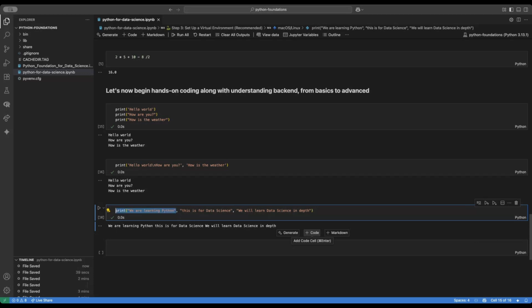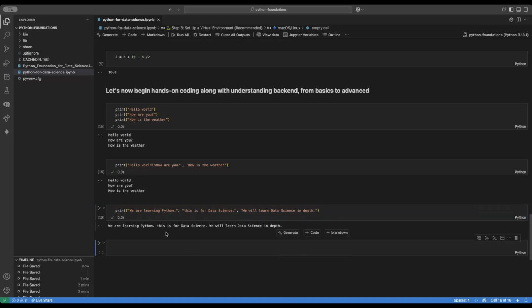So here, this is the first print statement, here this is the second print statement, and this is the third print statement. Now, while printing, it prints as one single statement. You can always add a full stop here because this is the completion of the first statement, the second statement, the third statement. So this will look much nicer. How about adding some more content?